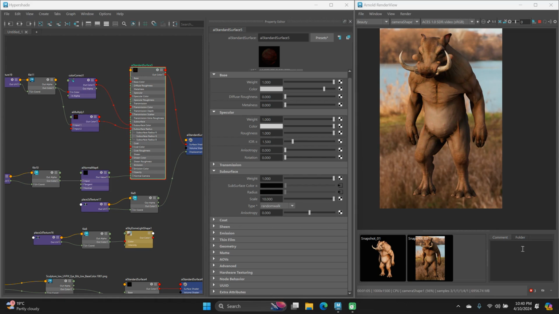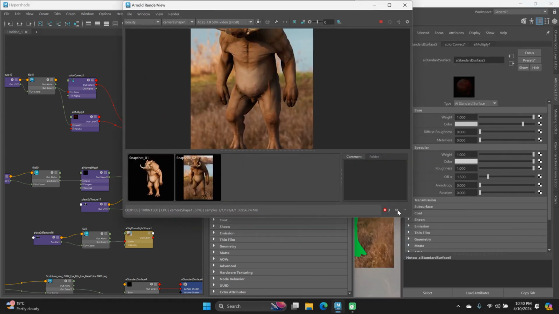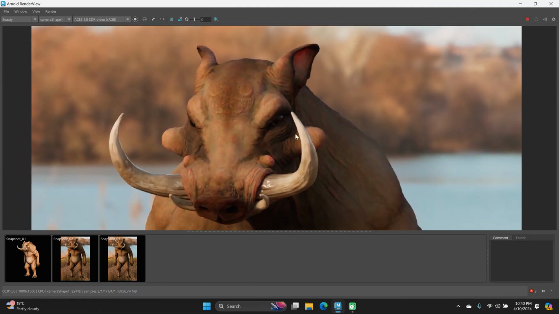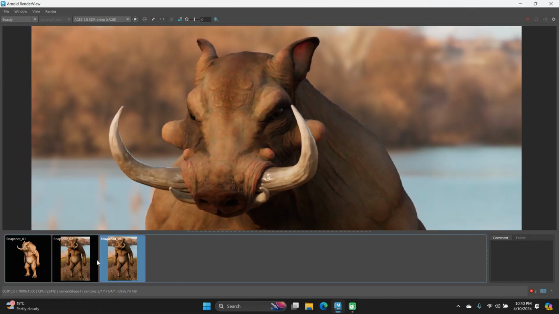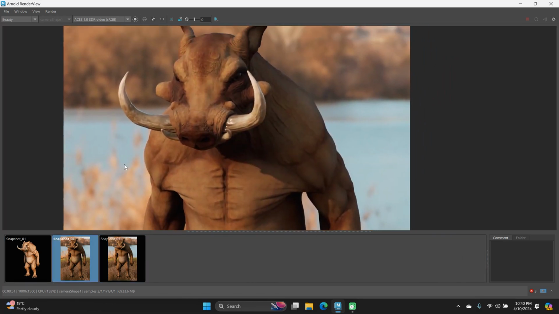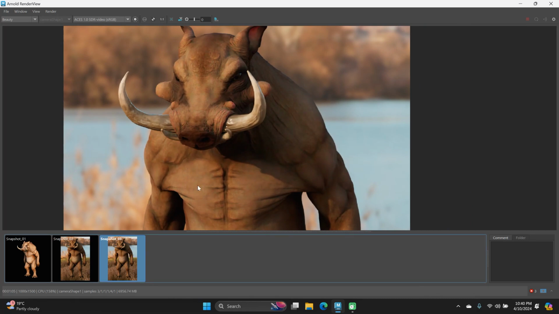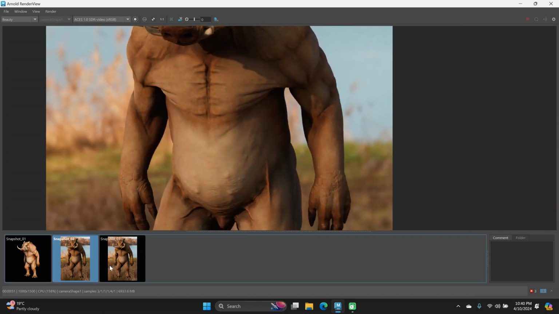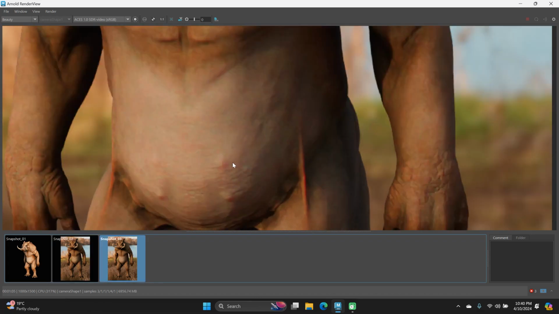Okay, so I'm back and I'm going to take another snapshot of this. Let's review the changes. So you can see a lot of that SS coming through on the face. So I can quickly toggle between the two. And you can see that this one has very minimal SS coming through, and this one has quite a bit. And you can see that it doesn't just only come through here and around here and on these little tips. It's over the whole body. So you can see that the body lights up. You can see that red blood sort of going back out or appearing on the surface.